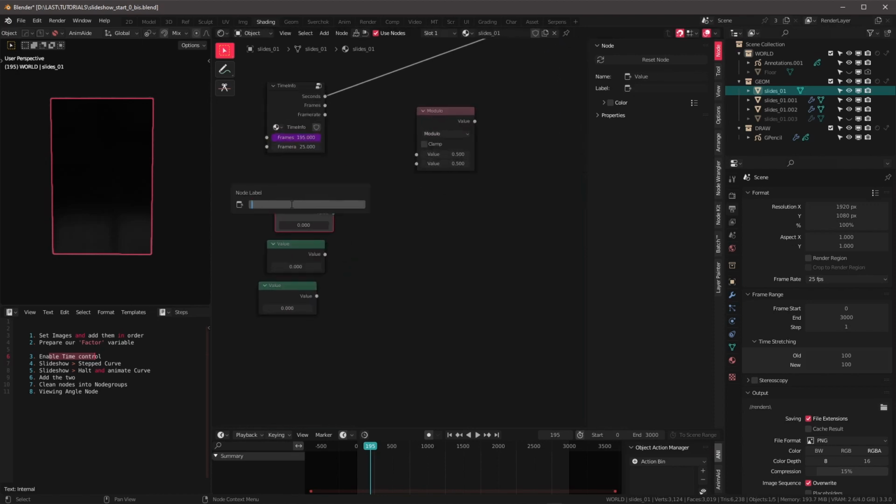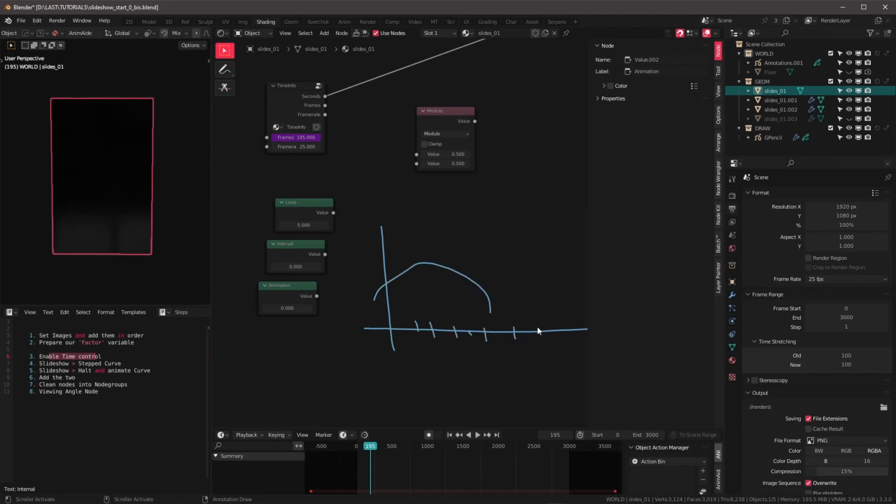I'm going to input some value nodes. This one I'm going to call loop. This one interval. And this one animation. Loop is going to be 5. Like I said, this is going to be 1, 2, 3, 4, 5, and then loop again.